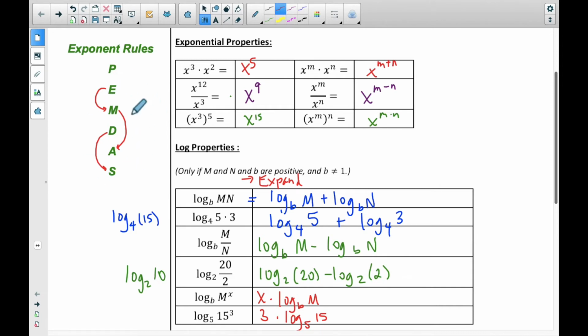This little mnemonic, it's not really a mnemonic, but sort of, is going to maybe help you to do that. The reason we do that is kind of like I was trying to show some examples here where maybe you didn't know log base 4 of 15, but maybe you were able to break it up to where you knew what the log base 4 of 5 was and you knew what the log base 4 of 3 was. Now, this example didn't work out that way, but what I'm saying is sometimes we need another way to express them, and it's easier to express them one way or another. Same thing here. We have our exponents. Sometimes we want to express it this way for one reason, but another time we might want to express it this way for a different reason.